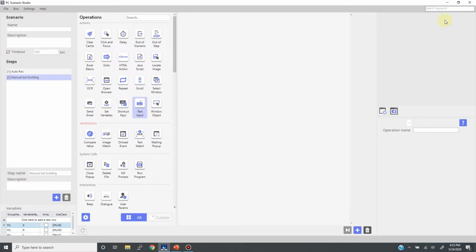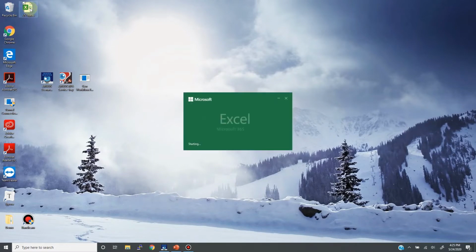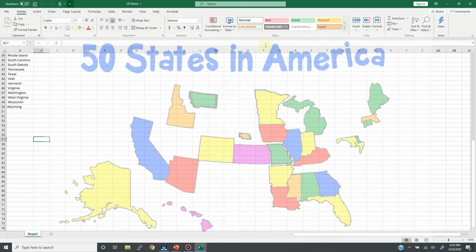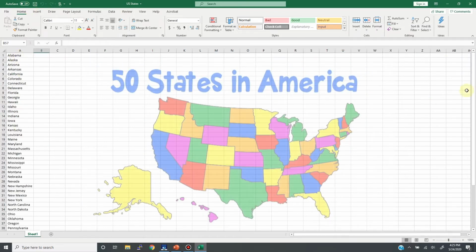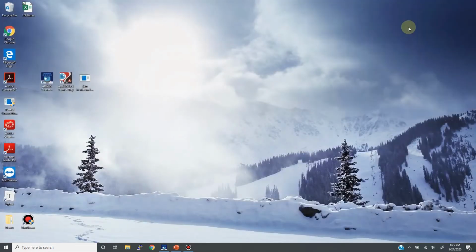The example I'm going to use here is a very simple one. As you can see, I have this Excel file right here. It contains very simple data. It is the list of the names of the 50 states of the USA, starting with Alabama all the way to Wyoming. Now the bot I will build will be reading this Excel, then display how many data, or records, it finds in it. Okay, let's go back to Stu.